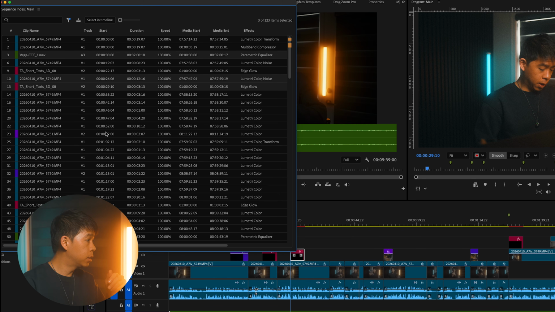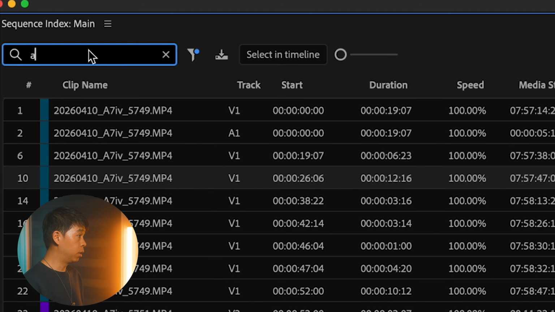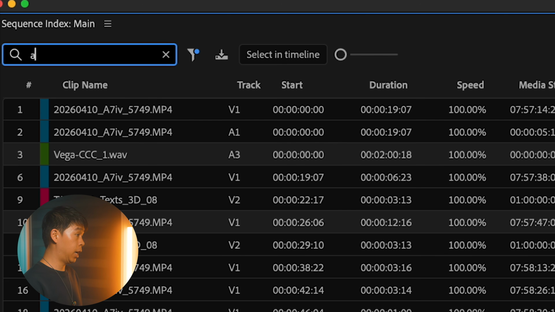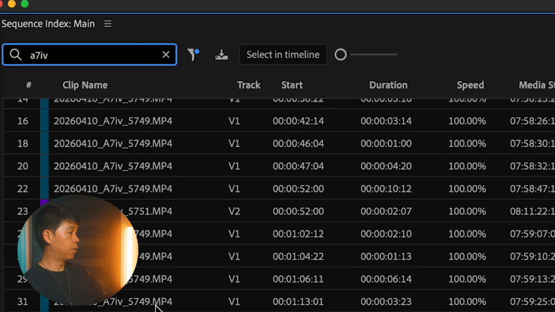Let's go with effects, and you can filter by clips that have an effect applied to them. If you had multiple cameras or different file names for different cameras in the same project, you can type the name of the camera, for example A7 IV, and you'll be able to see all the clips from that camera.